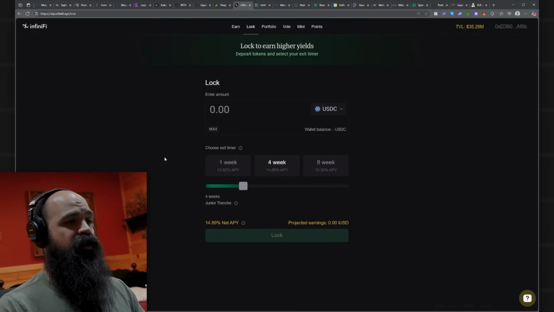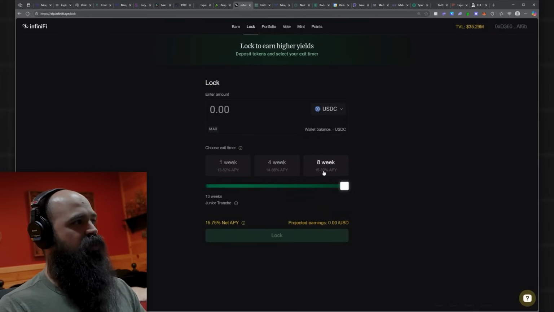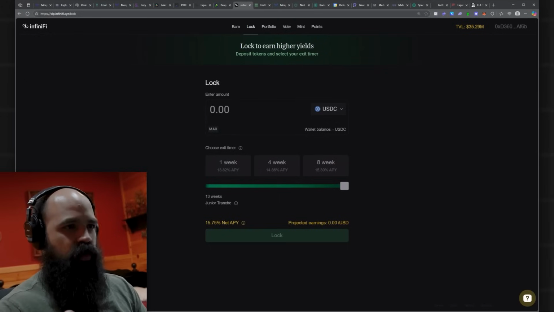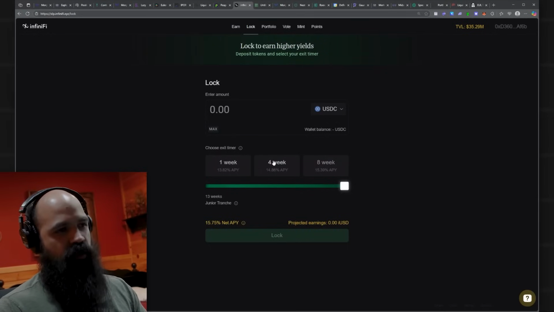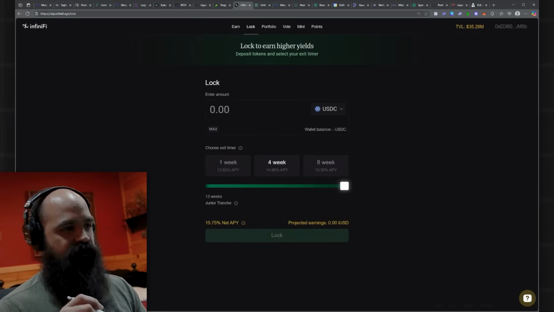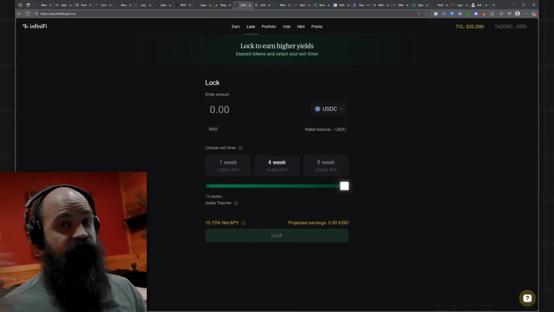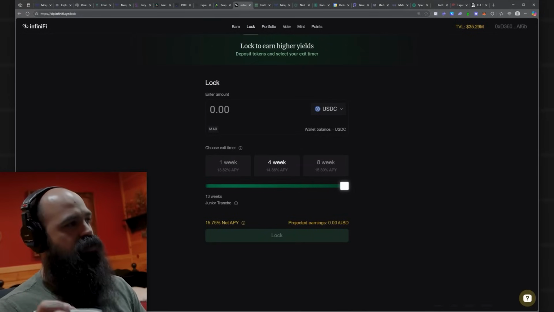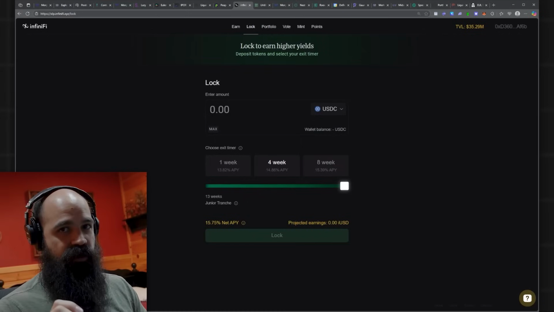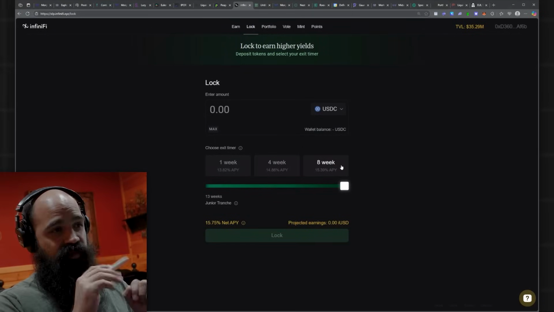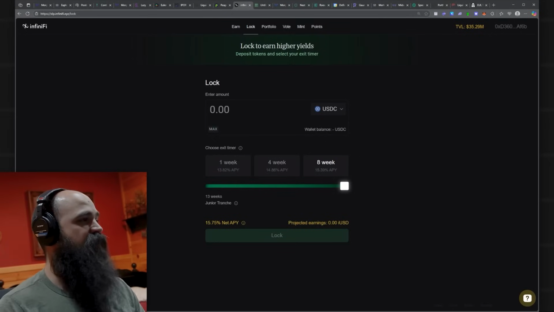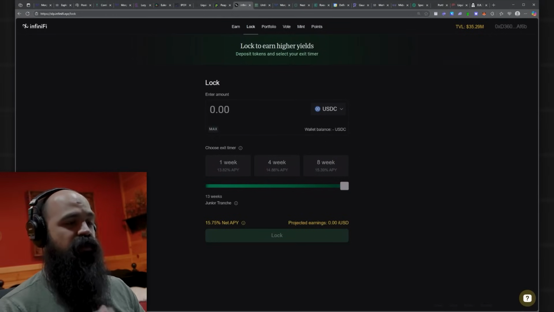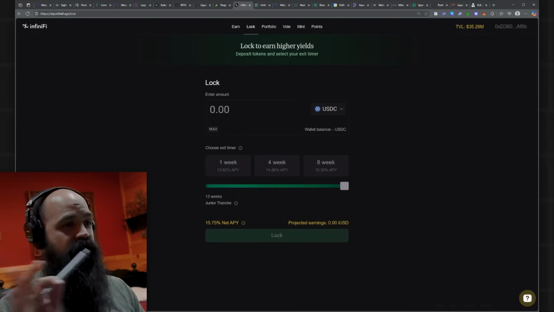If you don't mind a little bit of duration risk, you can check this 1 week, 4 week, or 8 week cool down. I call it a cool down because it's not really a lock period. It's not like you deposit and then you're locked in for 1 week or 4 weeks. The way it works is you deposit and then you choose when you want to exit. You could wait 5 years and then choose you want to exit. When you choose you want to exit, then you start the cooldown process. And even if you choose 8 weeks, for that entire 8 weeks, you will be getting your yield. I love that about these liUSD products. And we should also see liUSD on Morpho soon. Imagine leveraging like a 15% yield against maybe a 10% borrow cost. Awesome. Love it.